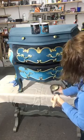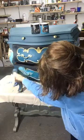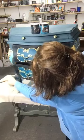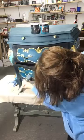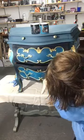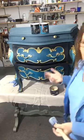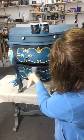All right, I'm sure the camera can't see it close up, but I'm gonna be showing you guys close up when it's finished, and let you see, because I was telling you how I like to paint texturally and leave the brush strokes in. This piece is for me. I want it to look hand-painted. I don't like factory finishes. Anybody can have a factory finish, right? To have a hand-painted piece, you want it to look hand-painted. Not by your five-year-old, but hand-painted. All right, beautiful. So I'll probably wait a day, let it dry overnight while I work on other things, before I buff it.